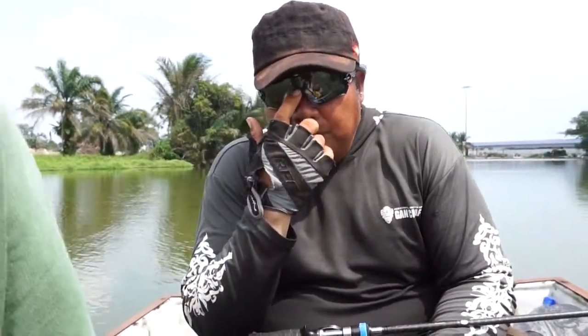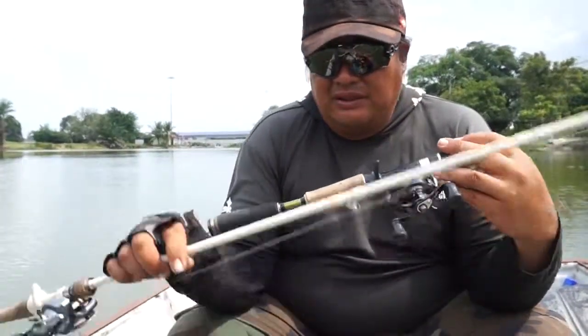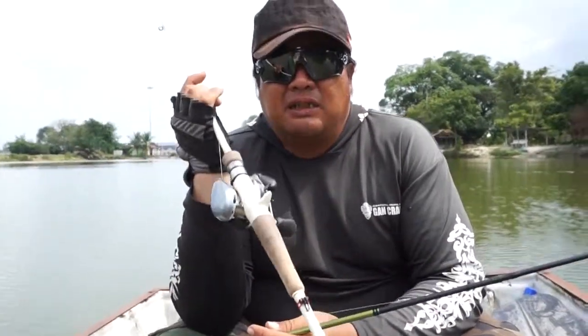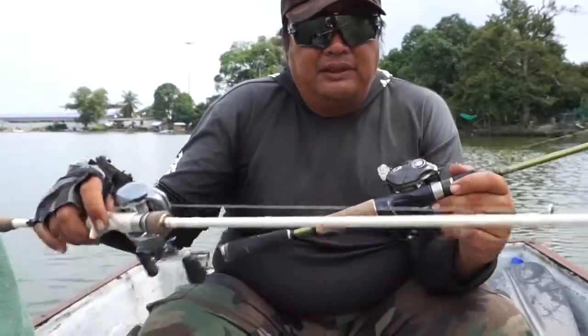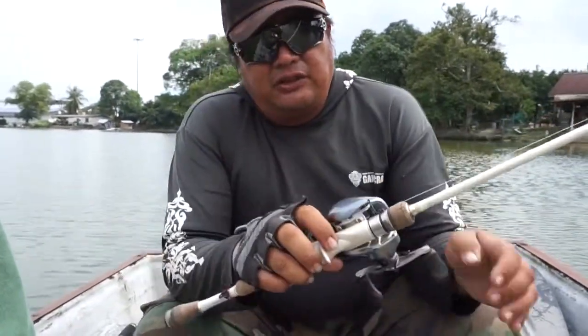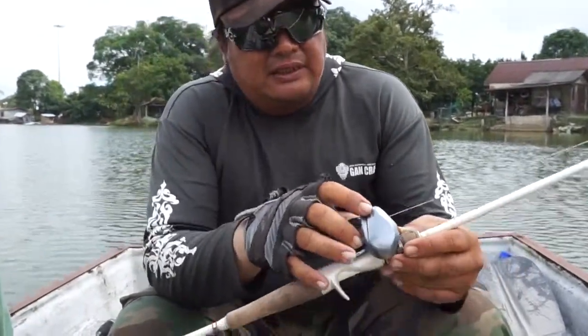Okay, in the market we have two types of baitcasting reels. We have the magnetic brake system, and we have the centrifugal brake system. These are the two types of brake systems in the market now. Centrifugal is built inside, they don't have it outside. So for centrifugal, you need to open the cap, and this is the brake system.